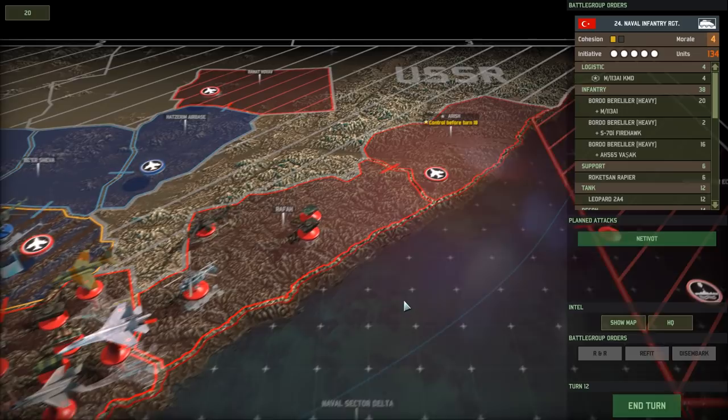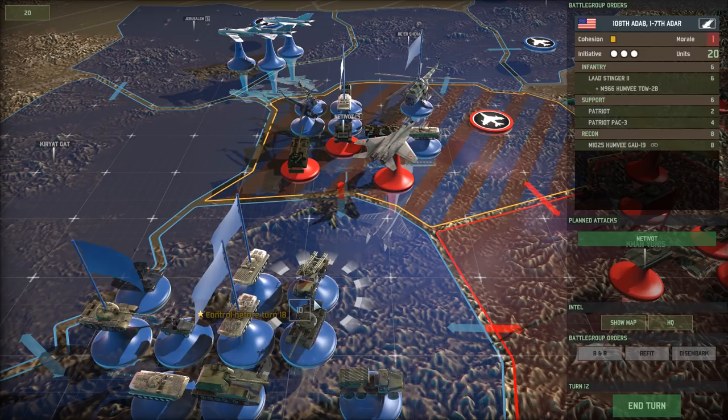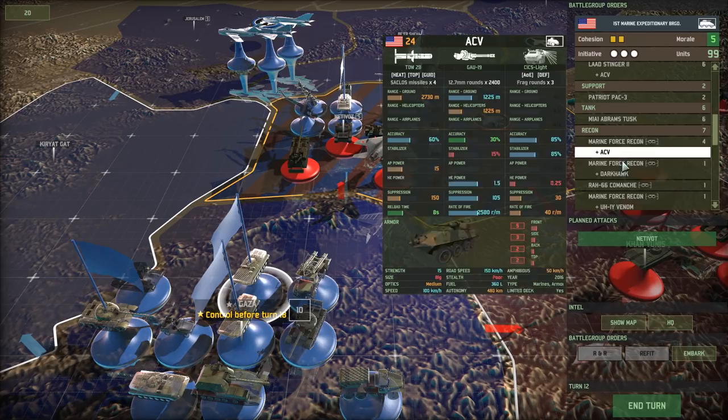Then I'm just going to have to punch my way through here with the rest of the battle groups. Everything is going to have to move into con units. As much as I hate it, everything is going to have to move in. I don't need anti-tanks. I need something with initiative. Yeah, this will do. Got the Delta Force, Marine Raiders, Comanche, Cobra, Super Cobra. You guys are it.